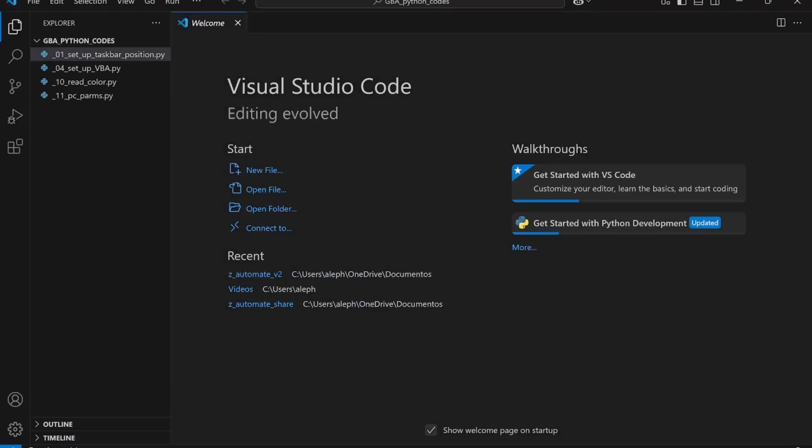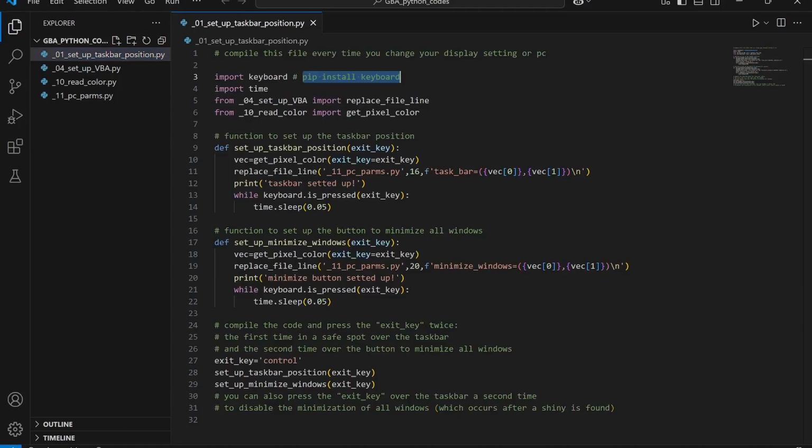The next thing we are going to do is to open the first program. This first one is just to set up the position of the taskbar and the minimization button of Windows. You will need to install the keyboard module, so if you get an error after running this program, that may be the problem.